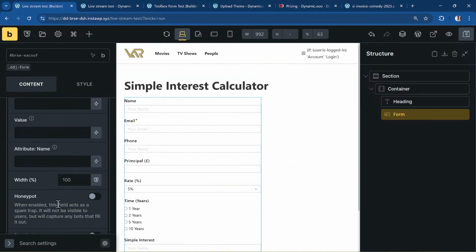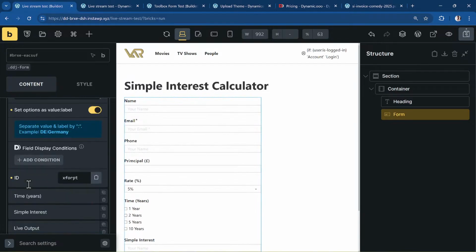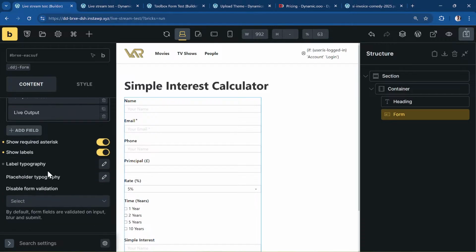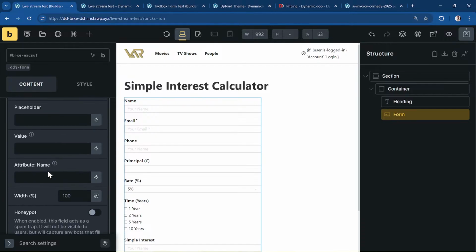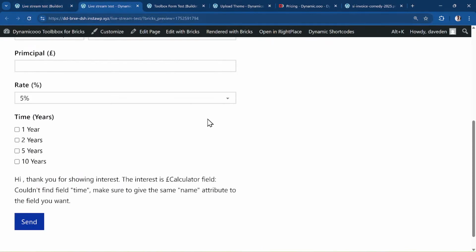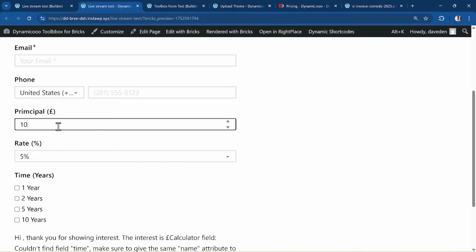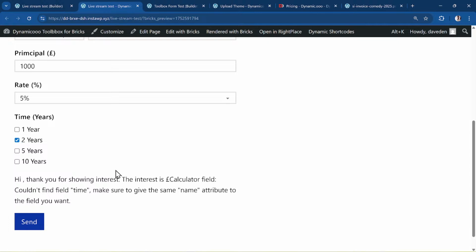So you have to give them attribute names, all of them. So this is rate, and the other one was time in years, attribute name time. Save it, then I can refresh, and we'll try again. So let's say 1000 and 2 years. Why is it not working?